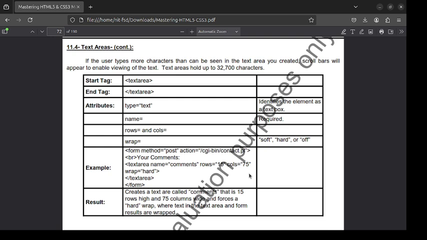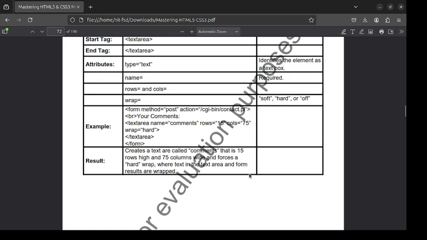That is making a table within a form, which is actually huge. So it creates a text area called comment with 15 rows and 75 columns. It forces a hard wrap where the text in the text area and form result are wrapped.